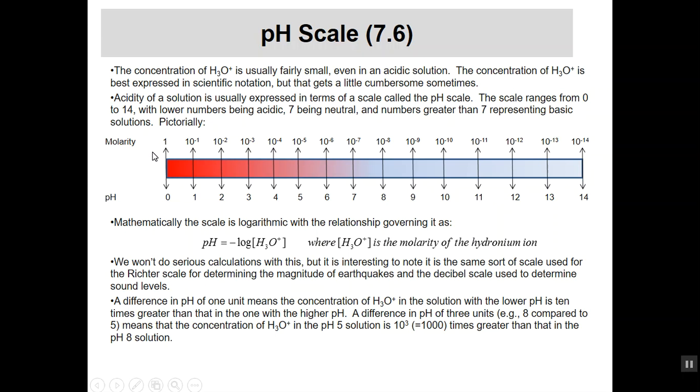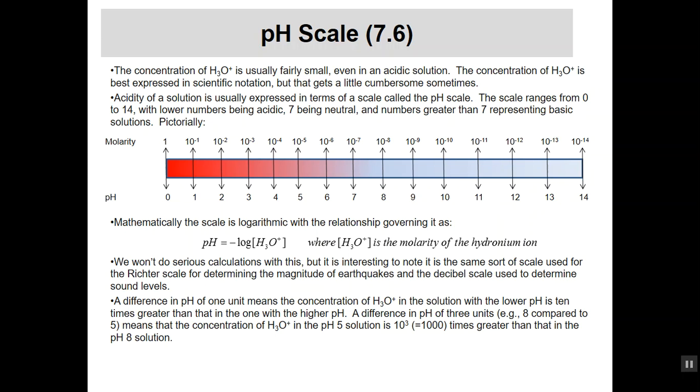Remember molarity, number of moles of solute per liter of solution? Here's my 1 molar, 10 to the minus 1 molar, 10 to the minus 2 molar, 10 to the minus 3, 10 to the minus 4. If you wanted to find a pattern, what would the pattern look like? When my pH is 6, my power is 10 to the minus 6. When my pH is 10, my power is 10 to the minus 10. The pH is telling you something about the power of 10 on that concentration. And notice that as you go from left to right, your concentration is getting smaller and smaller, and your pH is going up and up, getting bigger and bigger.